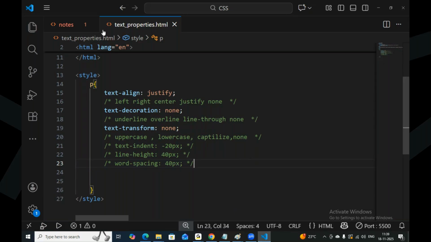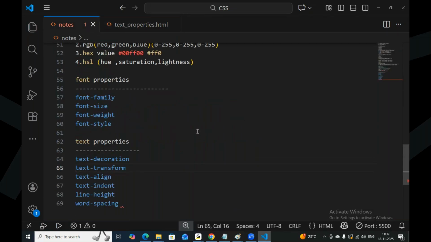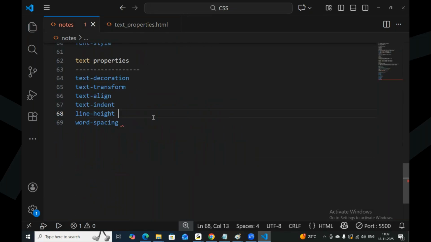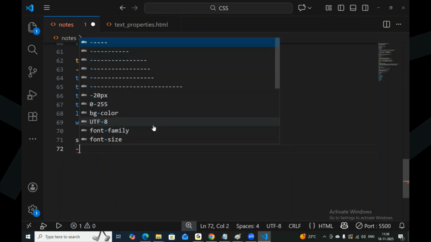Next, font properties are there, text properties are there. Then let me go to the selectors. Selectors. There are multiple selectors.